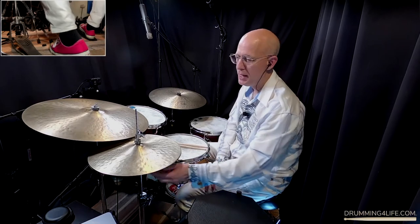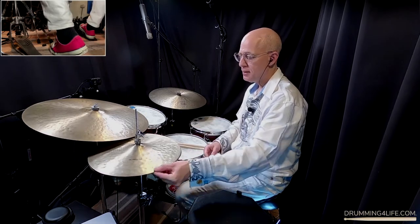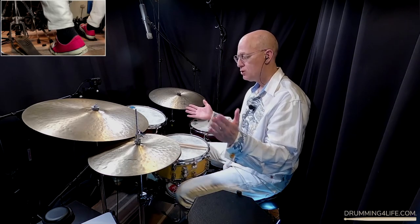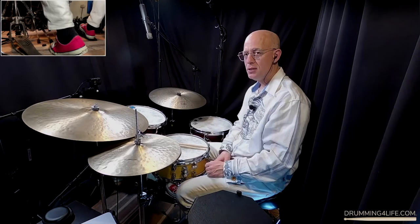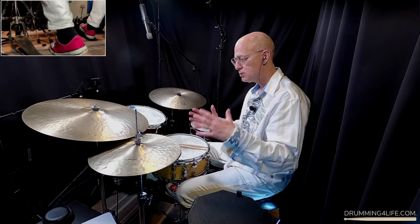On the bottom of the hi-hat, there's always an adjustment you can use to angle the cymbal slightly. It's a good idea to do that because you want a little bit of an angle to take out the air pocket. If you don't have that angle, your cymbals are going to sound off. Put a little angle on your bottom cymbal to give your cymbals an easier way to make that nice, tight, projected chick sound.